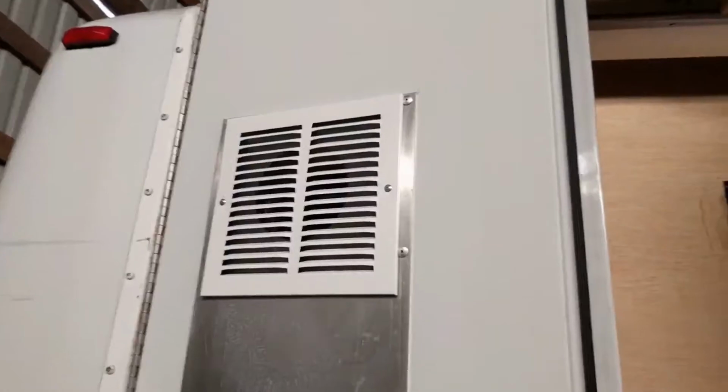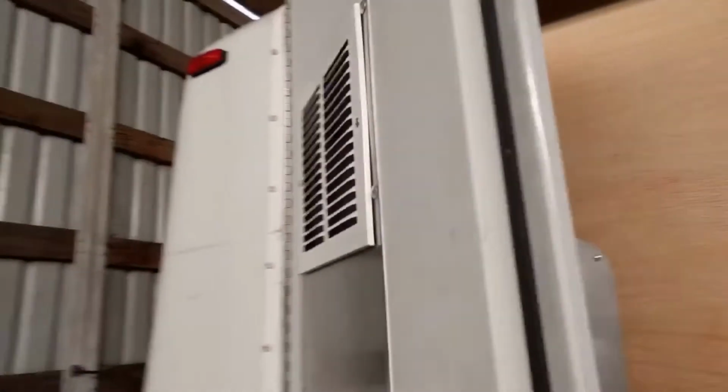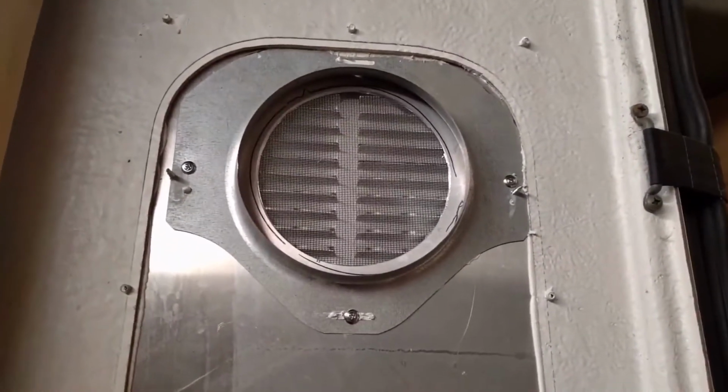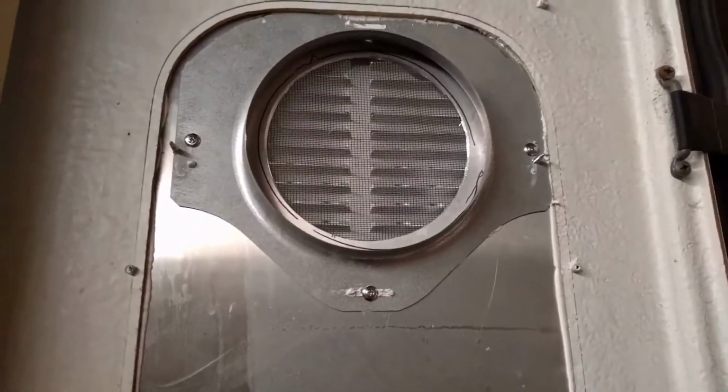Oh, there is one other thing. I put the panel up there, the vent, and that's what it looks like from the inside now. And it's got a screen on there to keep the bugs out. Okay, I'll catch you guys in a little bit then.